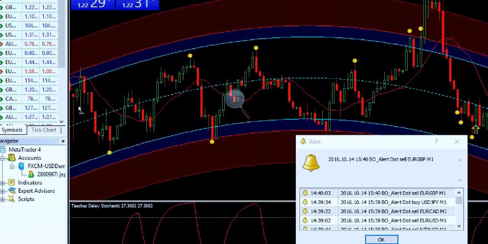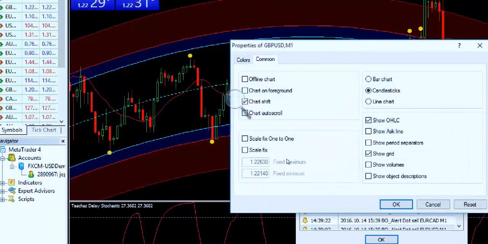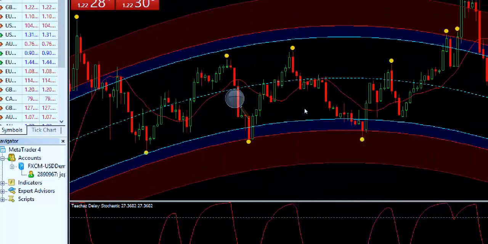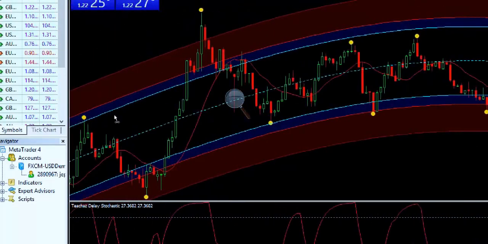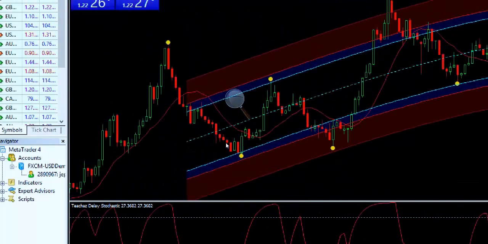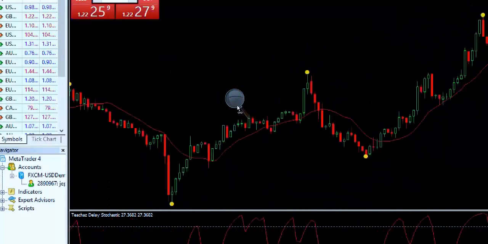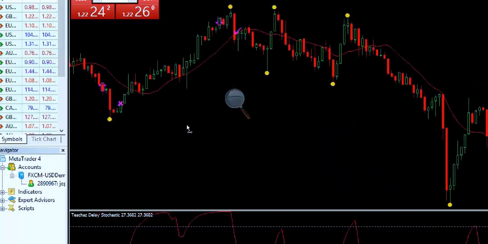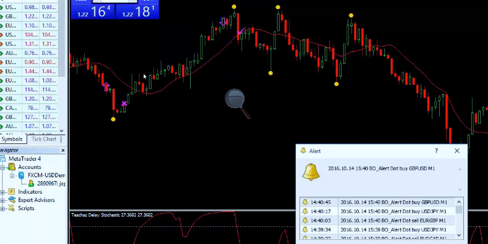Let me just remove this again. As you can see, it was so stable, like from between here before 12. You can see that it was so stable. These are all wins. You can keep on going. These are all wins. So as you can see, I actually ended some trades.